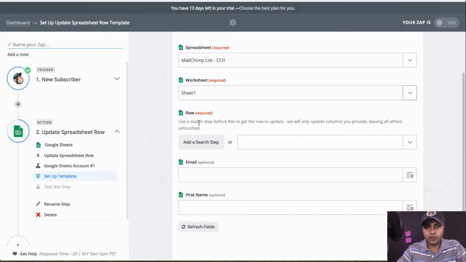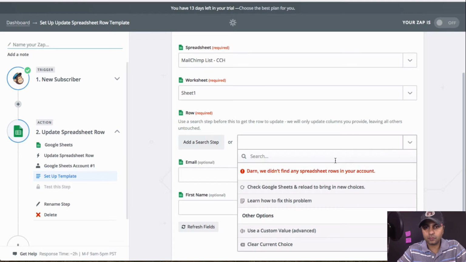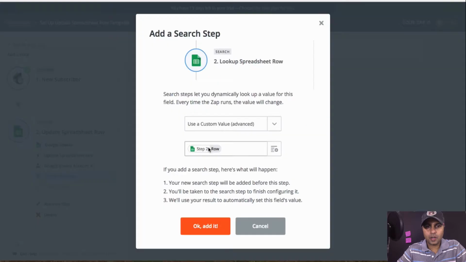And row, use a search step before this to get a row to update. Add a search step. So add a search step, lookup spreadsheet row. Each step lets you dynamically look up a value for this field. Each time the Zap runs, the value will change.